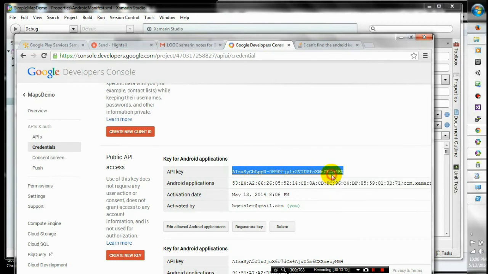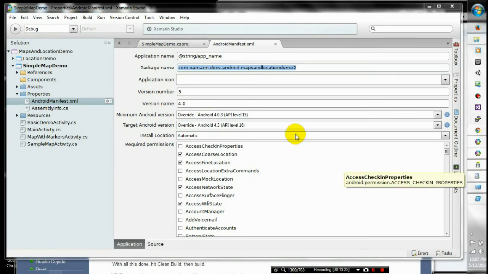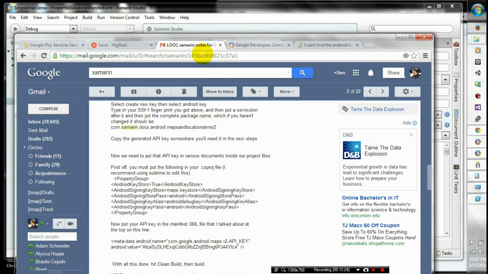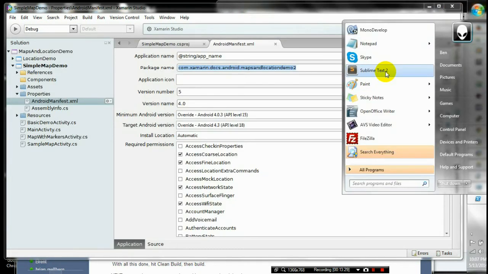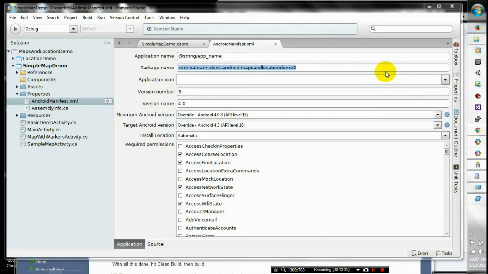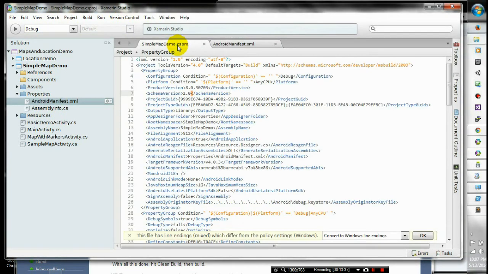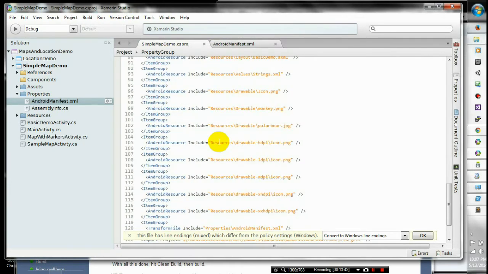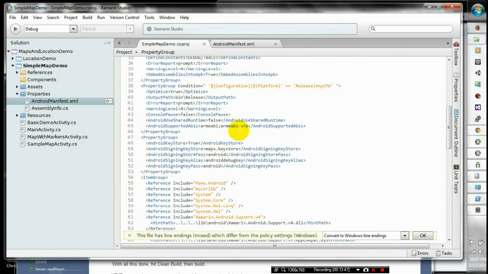So I take that key and I'm going to paste it into the application in some key spots, and I'll show you where. The first place we're going to put it is in the csproj file. I'm going to use Sublime to edit this. Actually, hold on, it's open here. I suppose that's a good enough place to copy it. Before I wasn't having good luck editing things in here, so I was using Sublime. I guess this is fine.